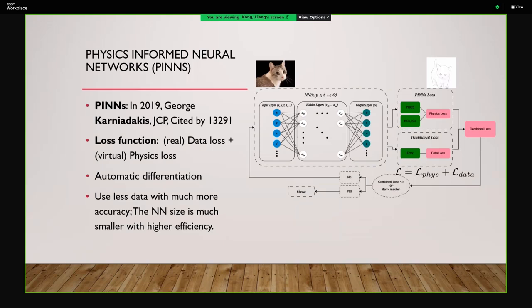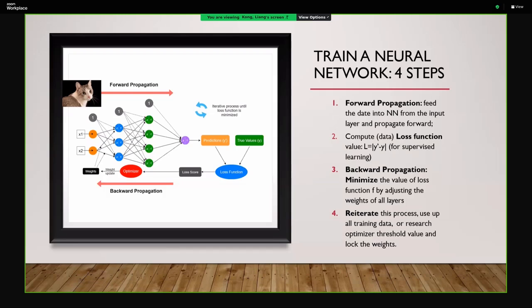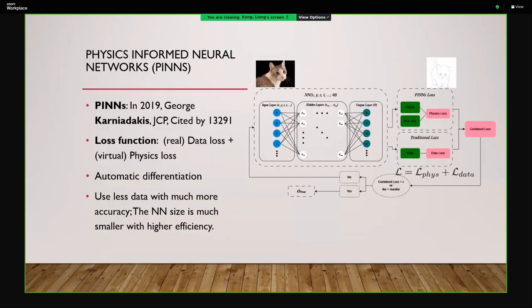Okay, physics-informed neural network. How do we add physics here? This study was initially started by Neil Ducky at Brown University in 2019. Since then, this method has been very popular, with applications in a lot of different fields, and the idea is very, very simple. Previously there is a loss, right? This loss is because of the data you give it. This is called the data loss. And in addition to the data loss, he artificially, virtually adds another physics loss. The physics loss depends on the problem. What you are also trying to solve is the physical law. And then you just train with this new additional physics loss.